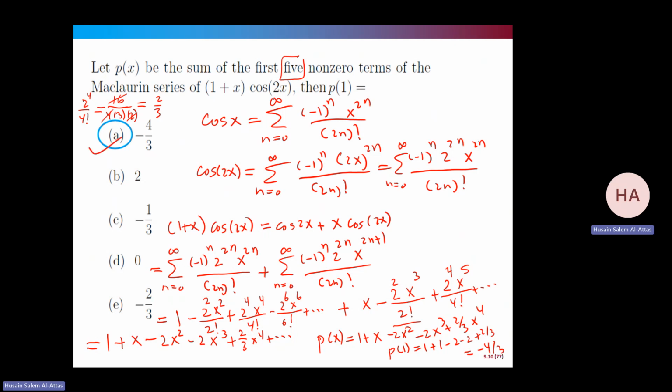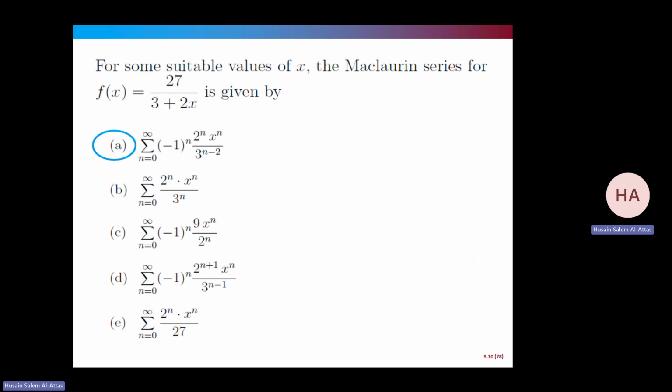Yeah, it's just a matter of combination. Okay. For sinusoidal values of x, the Maclaurin series for this is given by this. Yeah, I think this will remind us about 9.9. Okay. So I have what? This is f of x. I can rewrite it as what? 27 over, I can take 3 common factor, if you remember, I have 1 plus 2 over 3x. Yeah, that will be 9.